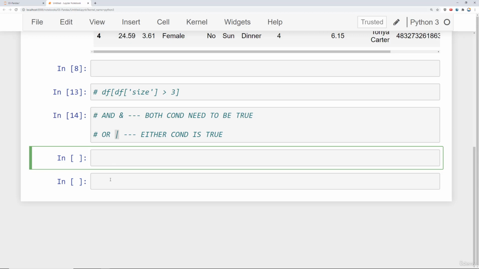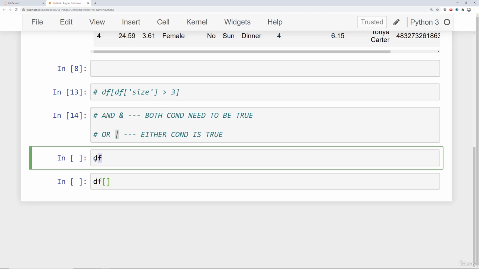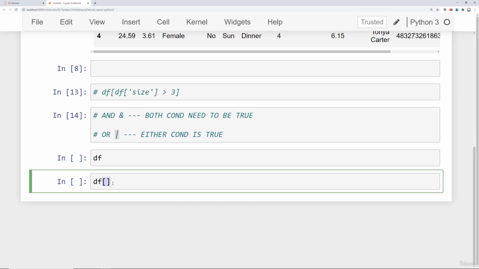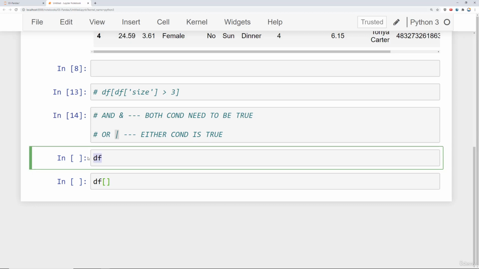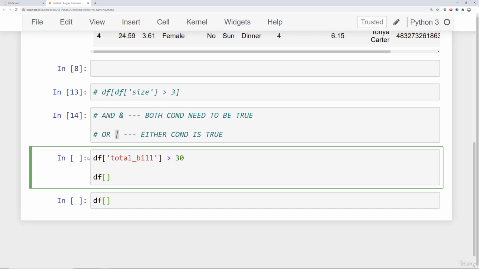So the first thing you need to do is have your data frame, and I'll be constructing down here at the bottom cell the final line, and then step by step we'll do it on this cell above. So the first thing I want to do is begin by saying df square braces, and then I'm going to have two conditions that I'm going to pass in. So we can say condition 1 is df, and let's have this be where total bill is greater than 30. So that's going to be my first condition. And then the second condition I also want to check is where sex is equal to male.